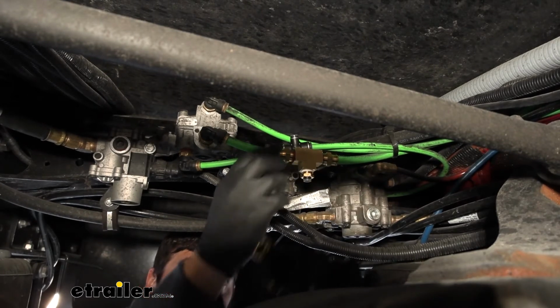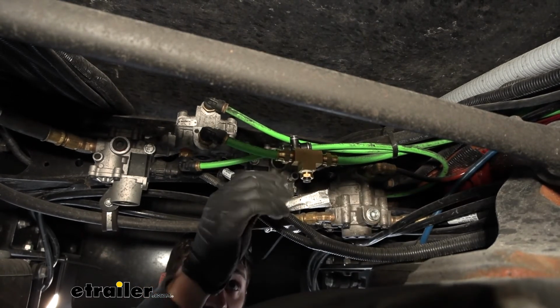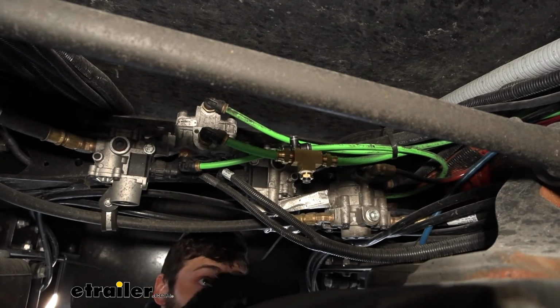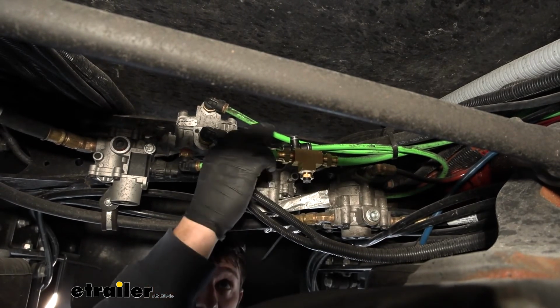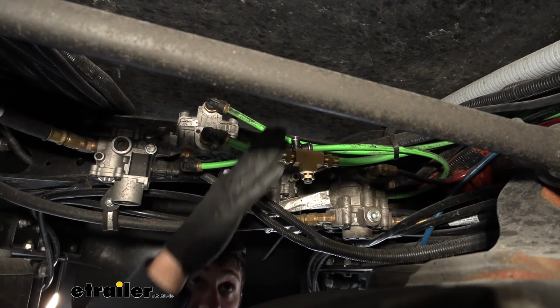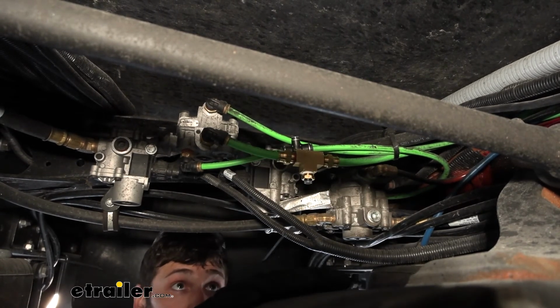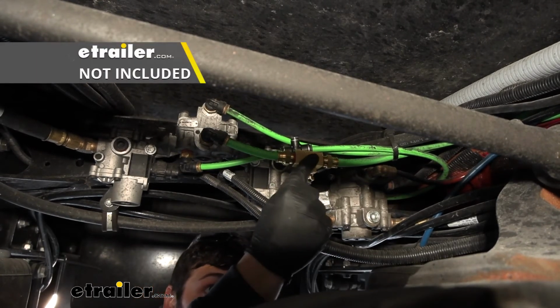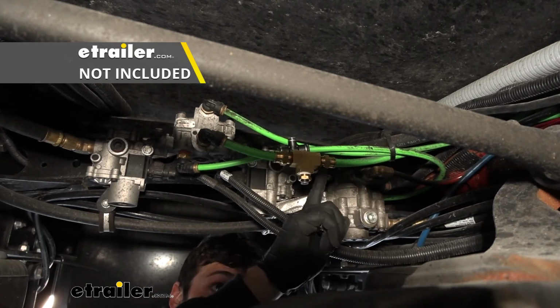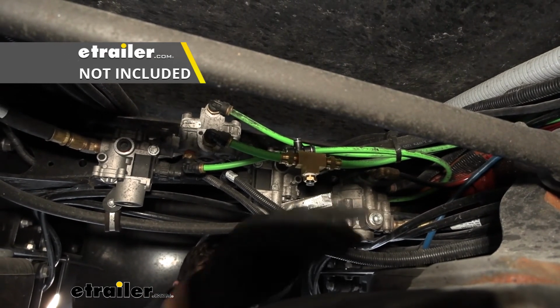kit. Now for this particular application, this is the Freightliner chassis, the shorter one, sort of like a larger bus chassis. These actually use a smaller 1/2 inch line as opposed to 5/8, so you're not going to have the parts you need with your kit. You're going to have to go to the store and pick up a T-block like this, and you're also going to have to pick up 2 MPT to air push to connect fittings.